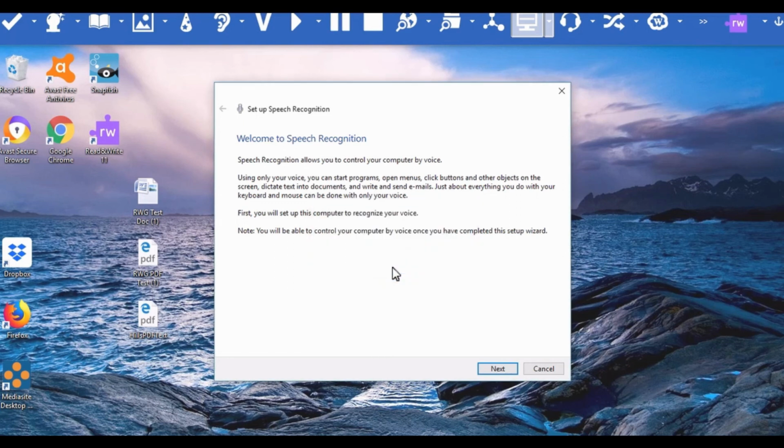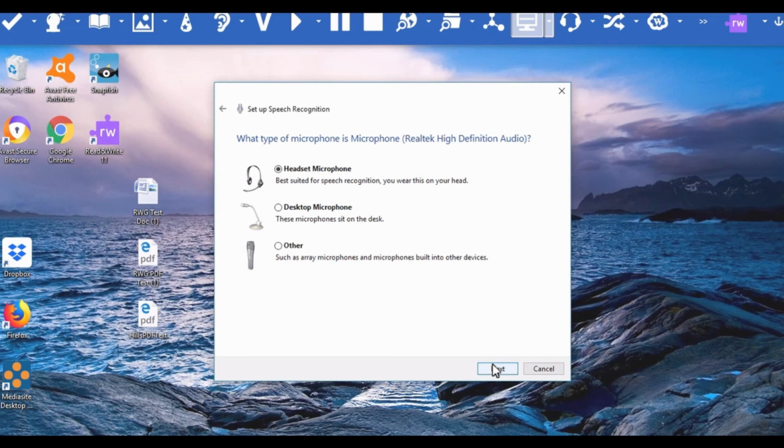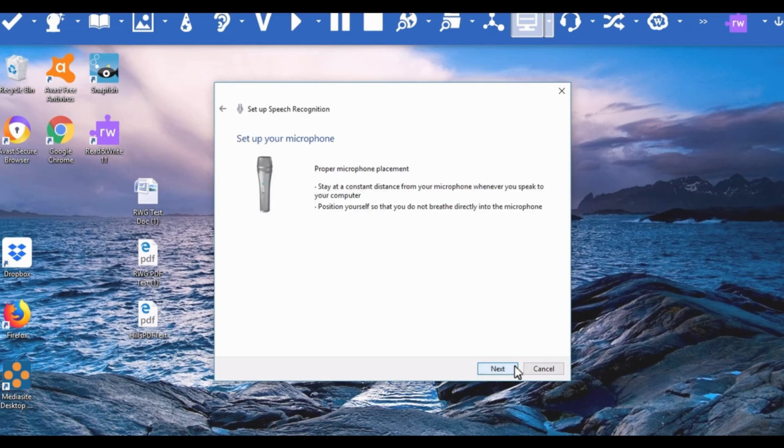And click OK. Now I'll click Next. I'm going to use this as a desktop microphone, or actually a built-in microphone because I'm using a laptop right now.